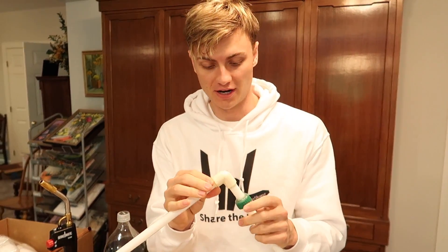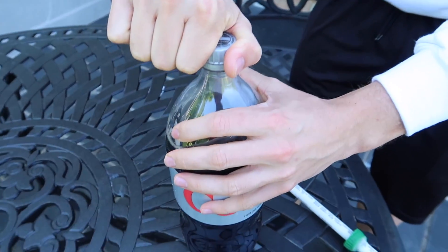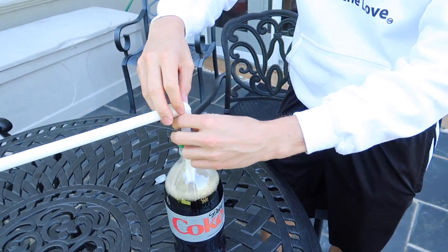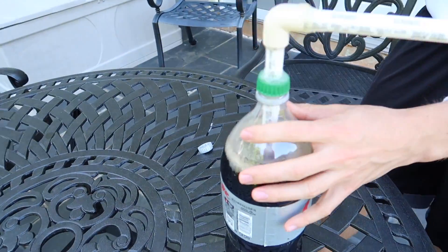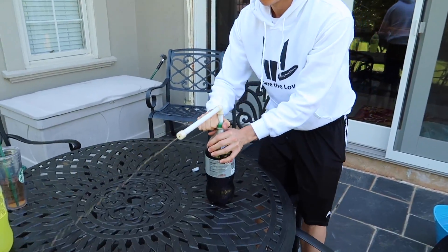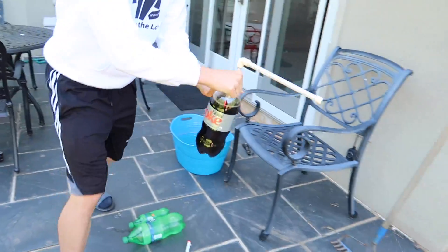The glue is all dry, so let's load up with new soda. I'm picking Coca-Cola because who doesn't love Coca-Cola? Comment hashtag coke if you love Coke. Okay, let's take off the cap — oh, that one had a lot of pressure. Yeah, that means it's gonna be a good squirt gun. Then we're gonna stick in the PVC pipe and screw the cap on. Once the cap is screwed on you're locked and loaded and ready to go — it's already starting to go. Yikes, I'm getting out of here, don't squirt me!